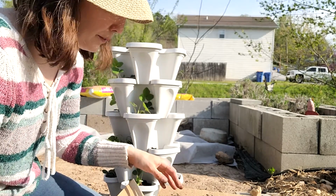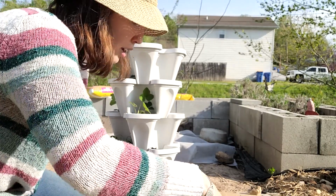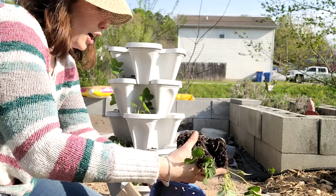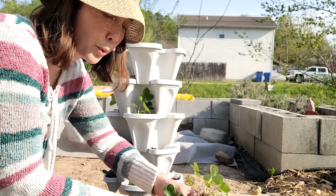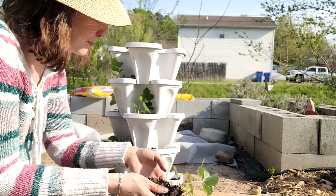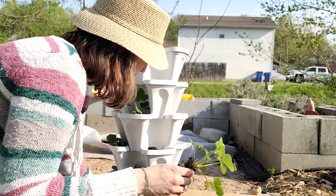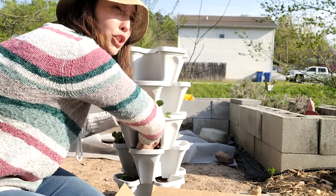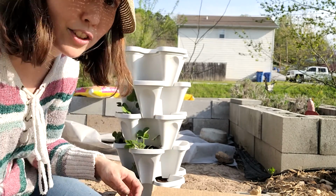And typically for containers such as this, the June bearing variety is not ideal. But when I called, their everbearing, which is what grows really well in containers, and their June bearing were completely mixed up. So I just kind of went, well, worst case scenario, the June bearing, which tends to vine out more and act a little bit more like a ground cover, if I understand correctly.